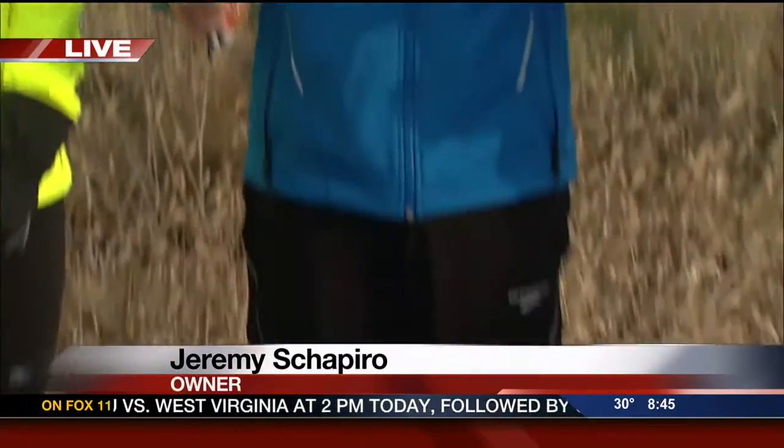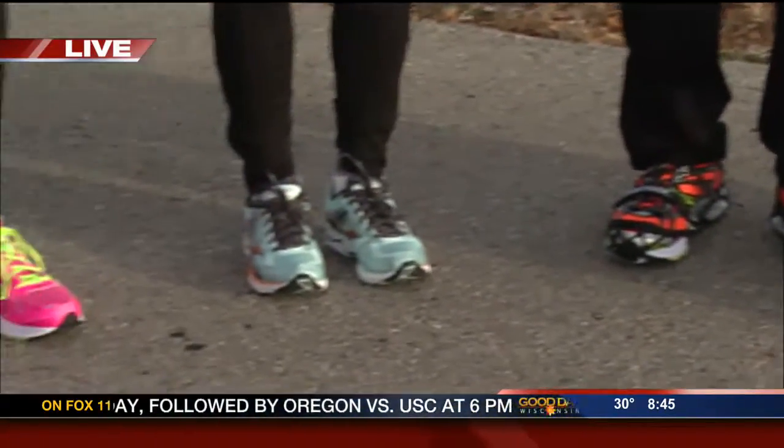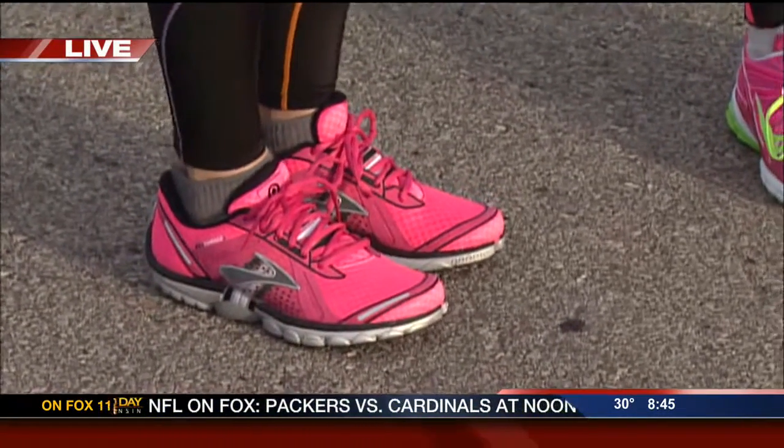Let's first talk about all the shoes we're wearing. They have breathable mesh, and I can actually feel the air. Is that okay? Yeah, it's actually okay to let your feet breathe a little bit, even in the wintertime when it's cold. We really want that moisture evaporating away from our skin. If we cover the shoes with a lot of leather or anything like that, our feet are going to get very swampy, and therefore they're going to get cold.